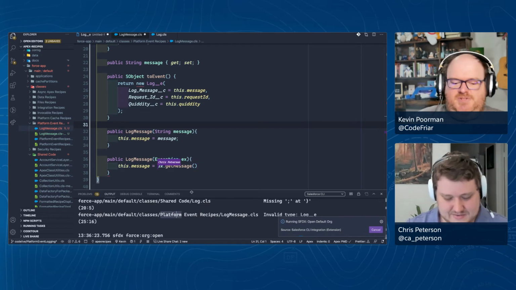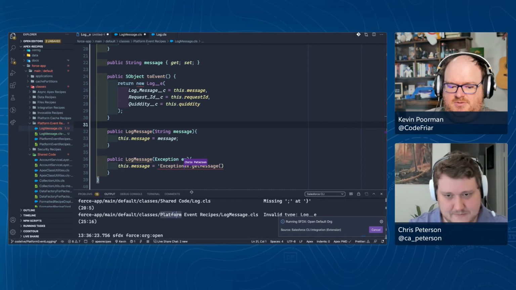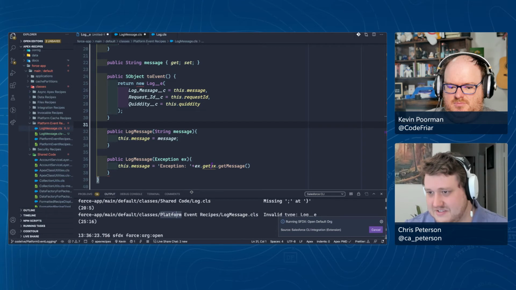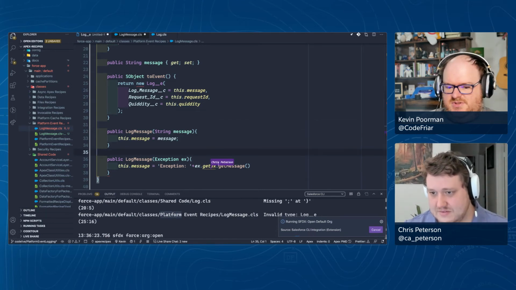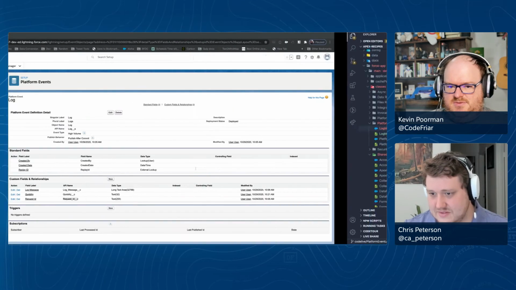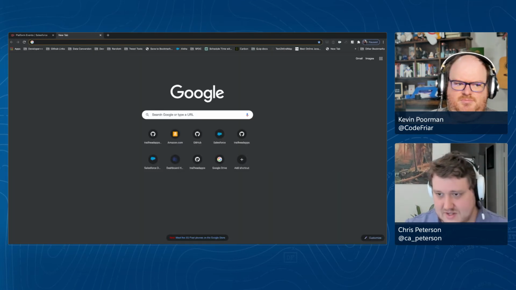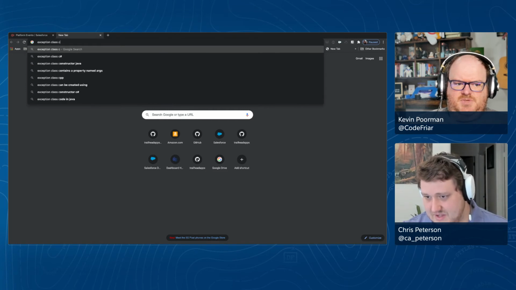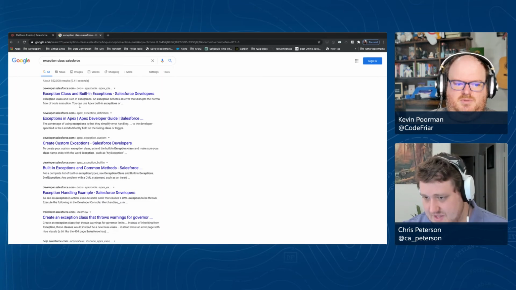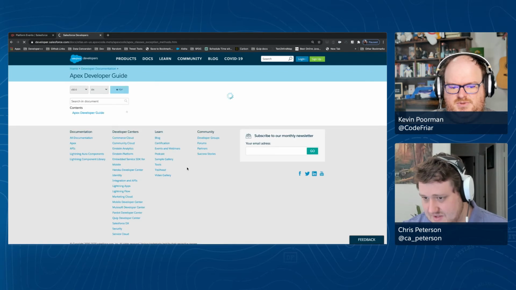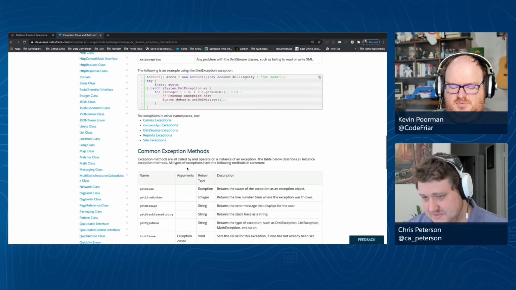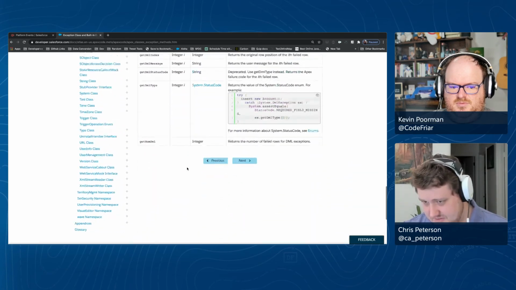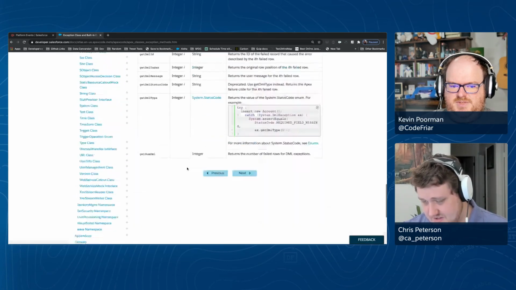We just gonna do the message, or are we gonna? Oh, okay. Let's say ex. Oh god, I gotta open up the docs to remember what's on exception. So we've got get message, and we've got get stack trace. Exception class Salesforce. Built-in exceptions. I can't wait until we have the reference split out, so it's easier to search some of the stuff.